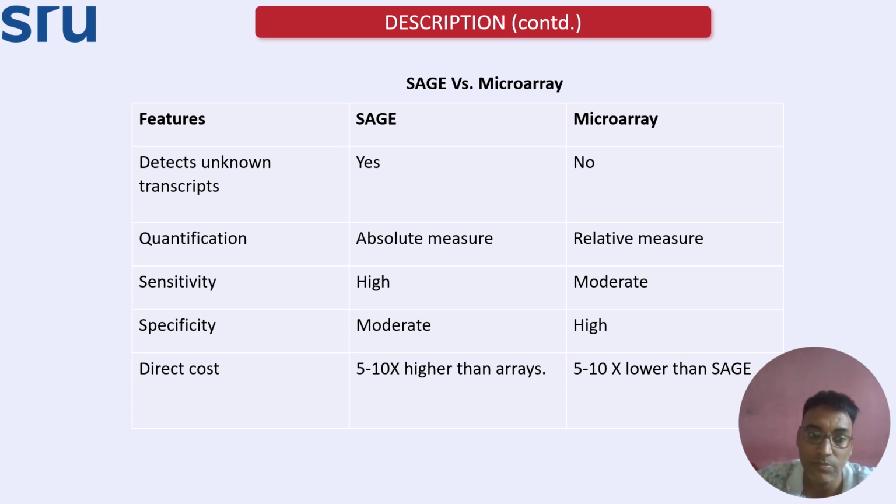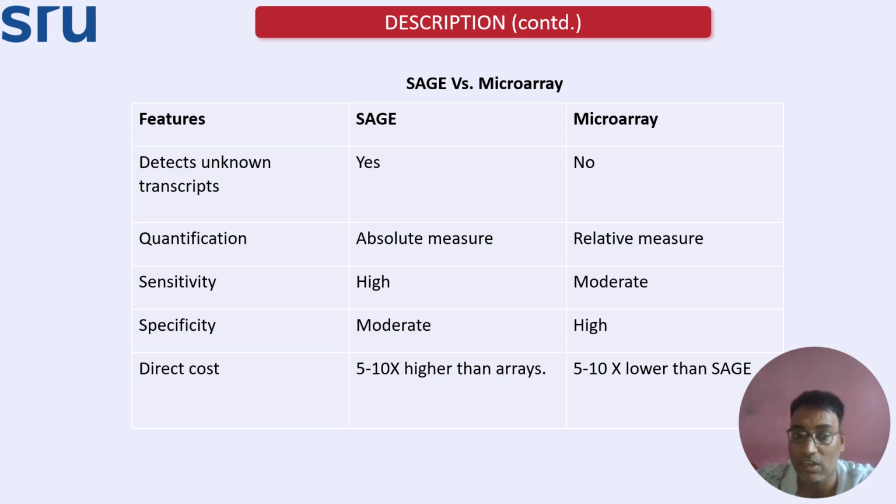Sensitivity. See how small an amount it can detect. SAGE is very sensitive. It is able to detect a very small amount, even one or two transcripts, as I've just shown you in the example table earlier. The SAGE data gave me only a single transcript or two or three transcripts, so I was able to pinpoint each and every transcript clearly. But in microarray, I cannot get it exactly like that.